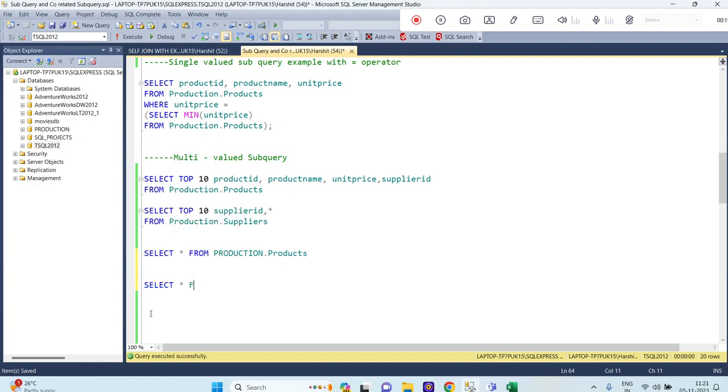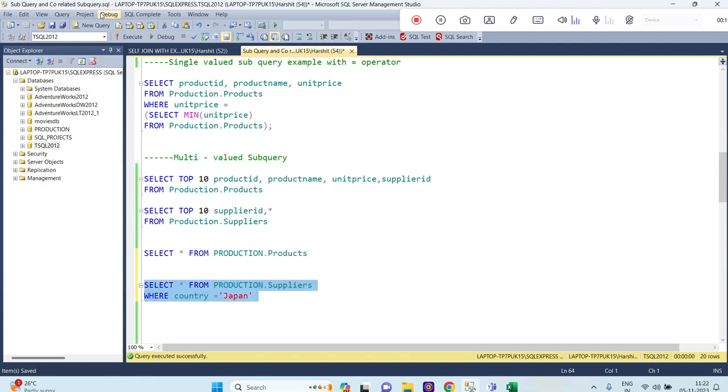Select star from, no, suppliers, where country equal to Japan. And here we get only the Japan details, compared to the other tables.